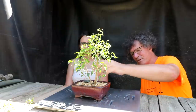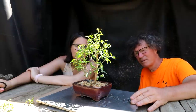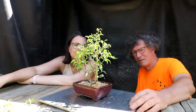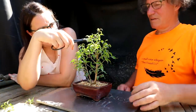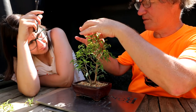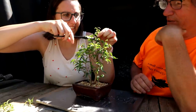I think this kind of matches the lower one — it balances it. I'm wondering if we should take that apex down one more. We've got the apex pointing inwards, which isn't so good. We have this one that's going vertical here. What I would do is take it to here and then take the top off there, so you've just got that one branch, and then it'll smooth out as it grows. So we're taking here — you can smooth it out a little bit more.